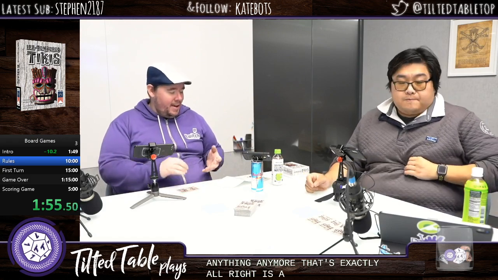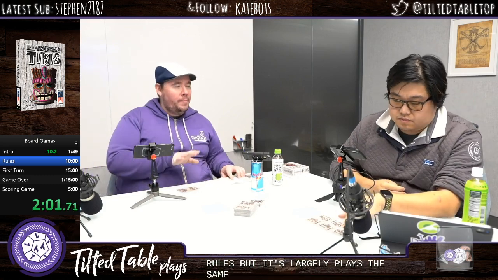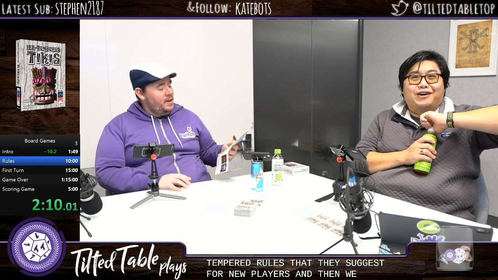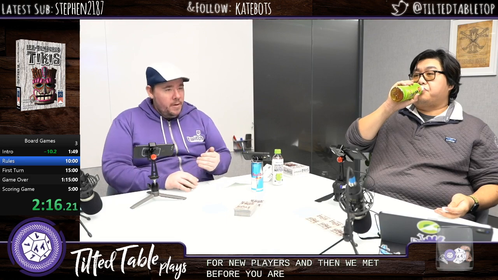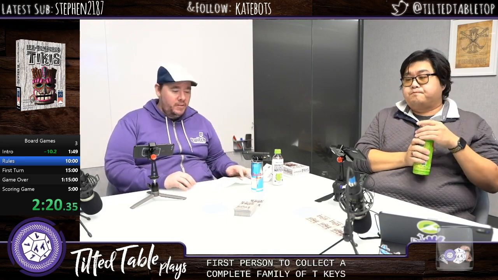All right. So Ill-Tempered Tikis is a set collection game. It has 2 different sets of rules, but it largely plays the same. So we're going to start with what they call the even-tempered rules that they suggest for new players. And then we'll try the ill-tempered rules maybe for our second game. Cool. So, in this game, you are trying to be the first person to collect a complete family of tikis.